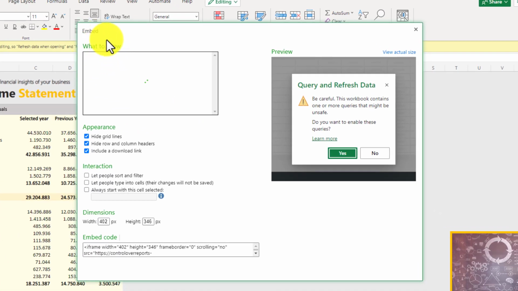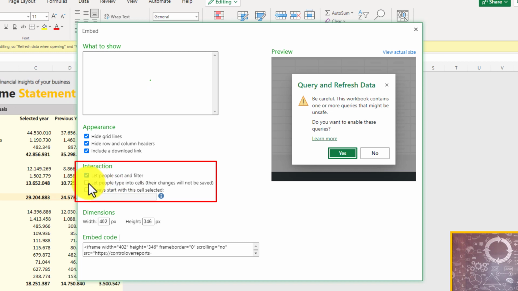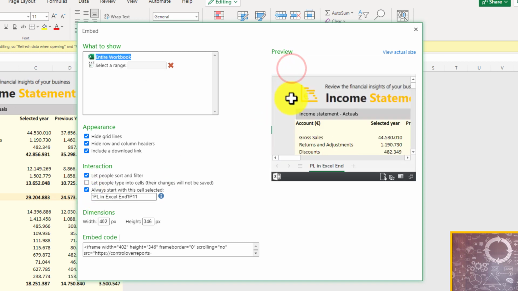So now we can copy the string. So first we want to let people sort and filter, and we don't want to type. Always starts on top, so you can always see the top of the P&L.